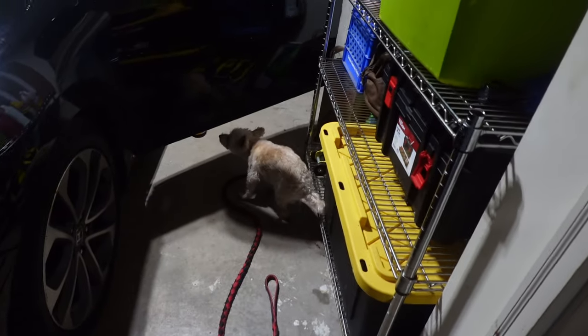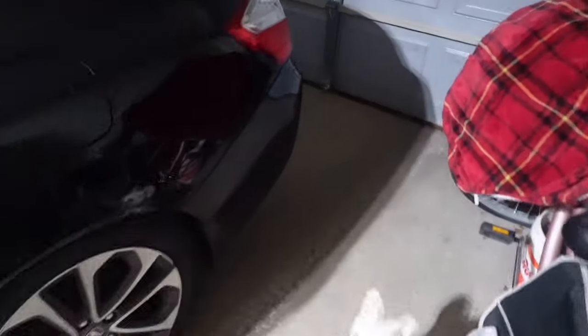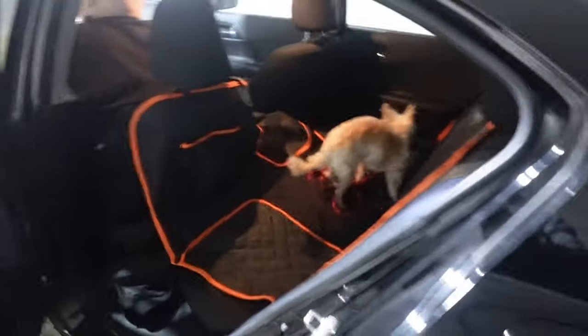And this little one, look at her, y'all. She's ready to go. She's ready to go. She loves car trips. And this is exactly why we got this for her.